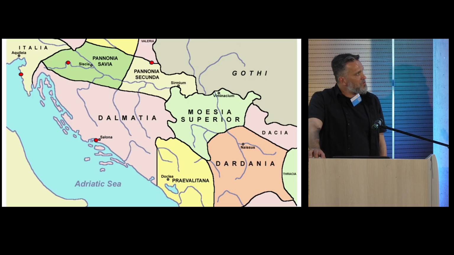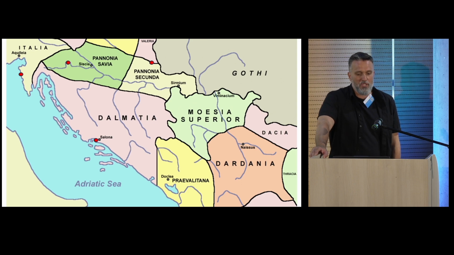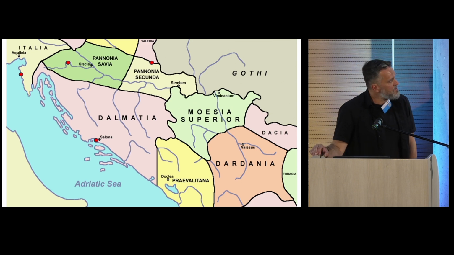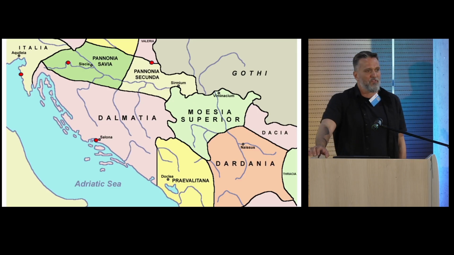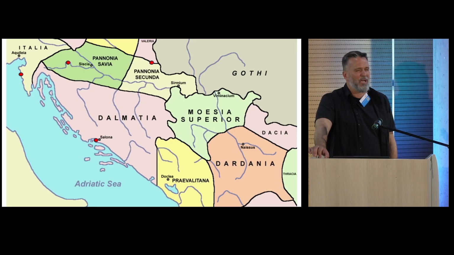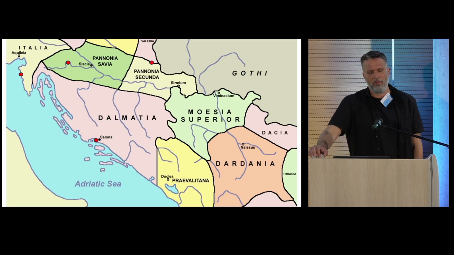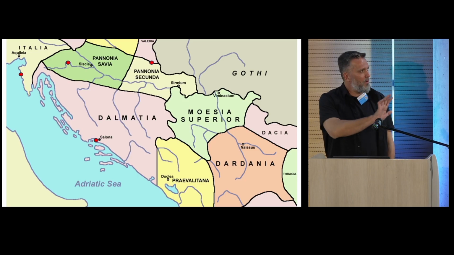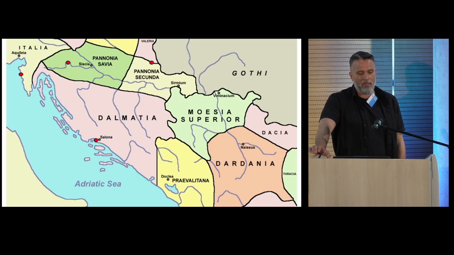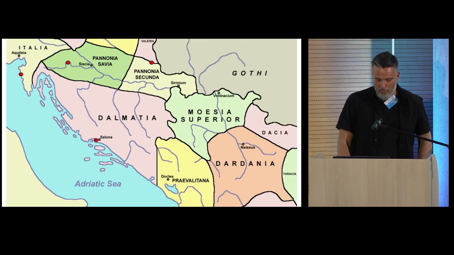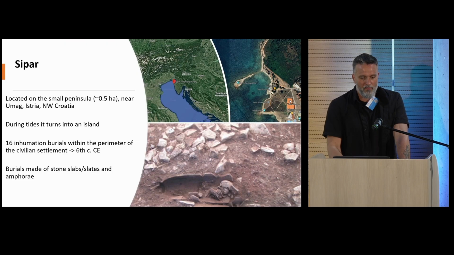Today I would like to give you very, very brief information about 4 sites from these provinces. As you can see, these 4 sites are labeled in these red squares. One site in each province, and also one site that is not part of the province, but part of the Italian mainland, Regio Italia et Venetia 10, I think, or 11. So we'll see one site in this heartland of the Roman Empire, and 3 sites from the provinces, from the outskirts of the empire.